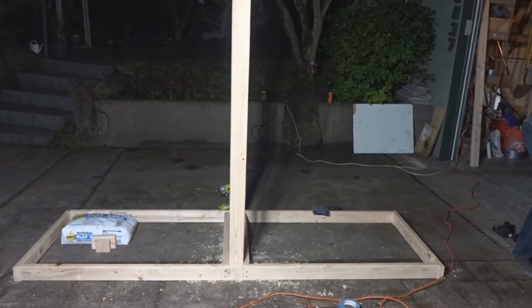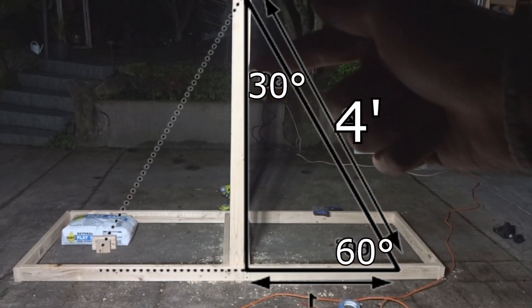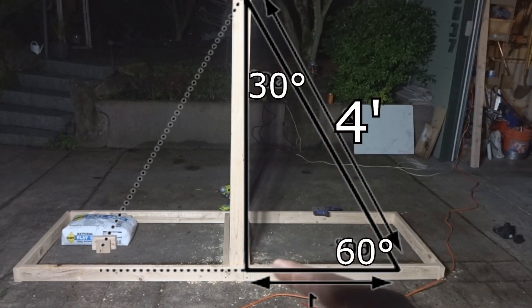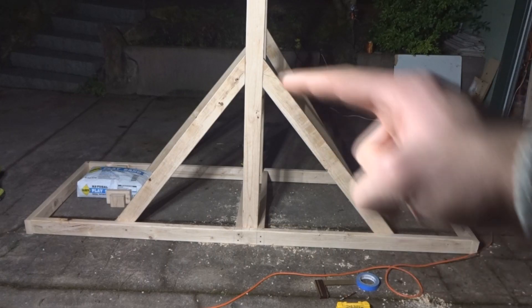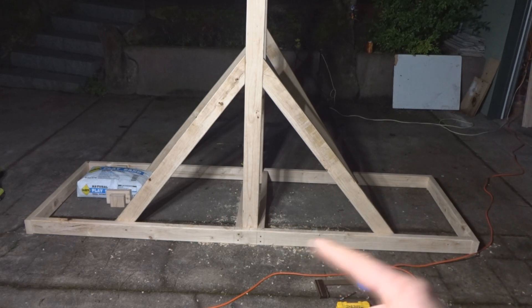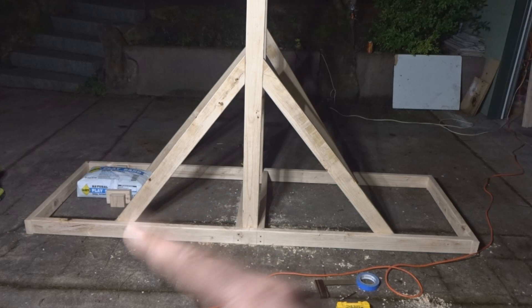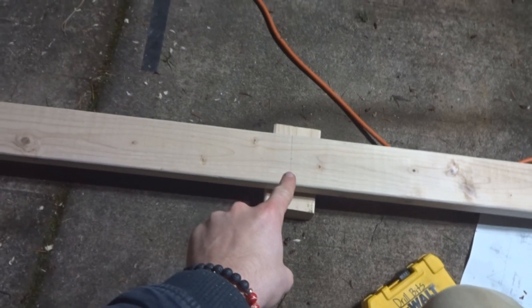Now that we have this contraption built and we know it can support weight, we're gonna put the triangles up. The length of wood spanning across will be 4 feet. The angle here will be 90 degrees, this side will be cut to 60 degrees, and the connection point will be 30 degrees. We have the pieces cut to those angles, and we'll screw everything into place. Then we can start working on the arm and the carriage that's gonna hold the sandbags. Here's the 8-foot long piece of wood and we've measured right there — according to the simulation, that's where it needs to be.